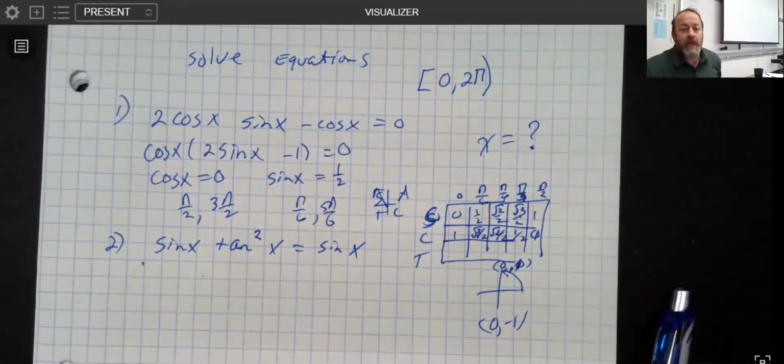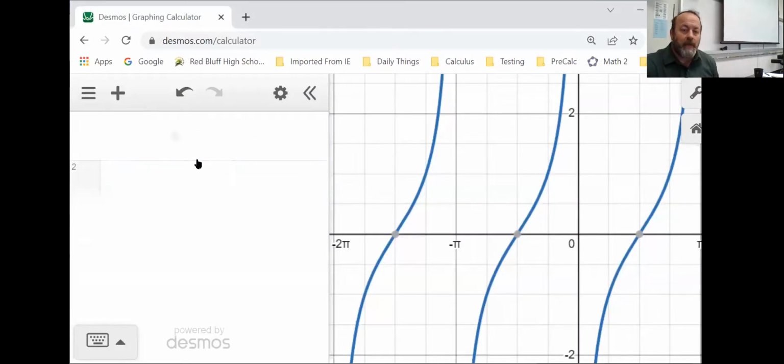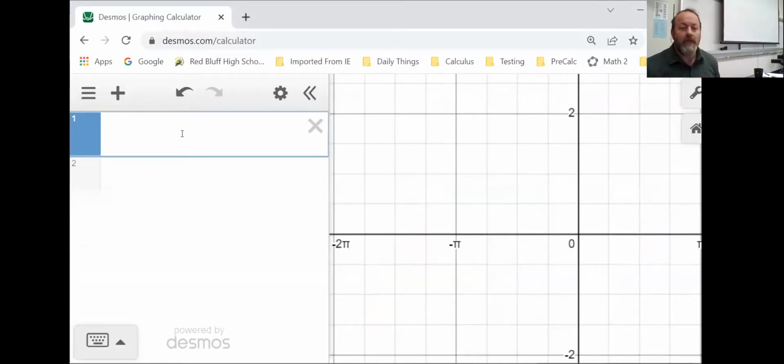Now, when I do those kind of problems, sometimes I don't feel super duper comfy with them. And so I'll double check by doing just a quick look at Desmos or on my graphing calculator to see if I'm right. So let's go back and take a look at the original question. And I'm going to pause this for just a second.